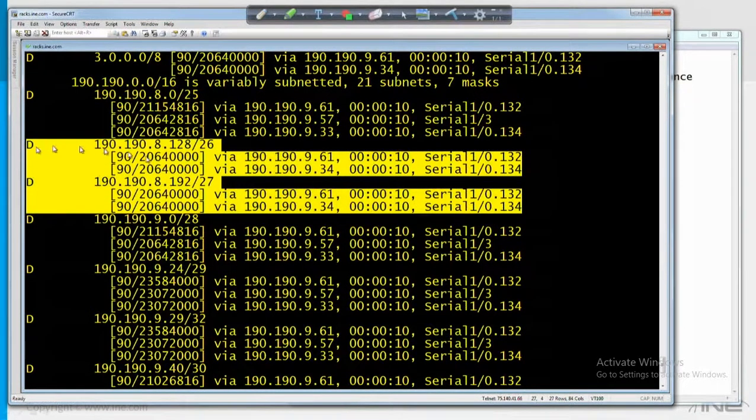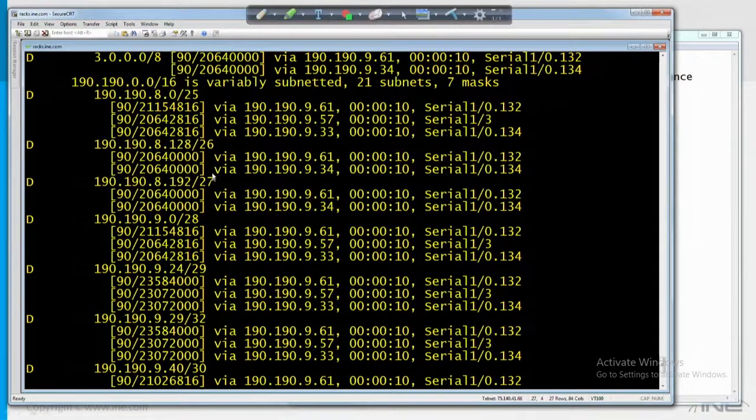These 2 do not have 3 entries. 8.128, where's that? Okay, well that's on router 3, 8.192. So it looks like the loopbacks on router 3 still only have 2 paths. But that might be all that they do have. Let's just focus on 8.128.